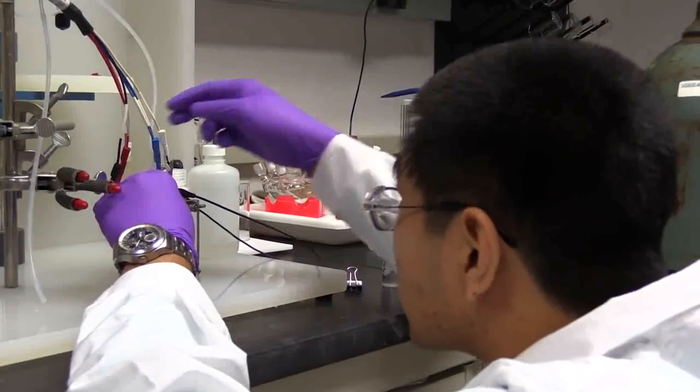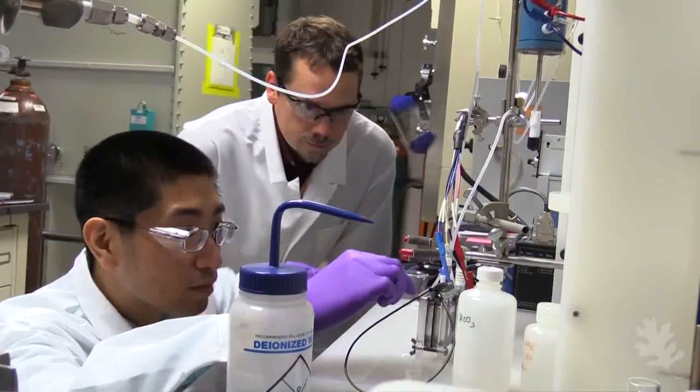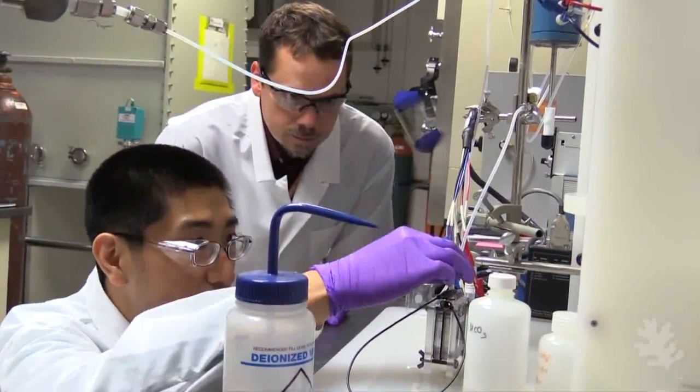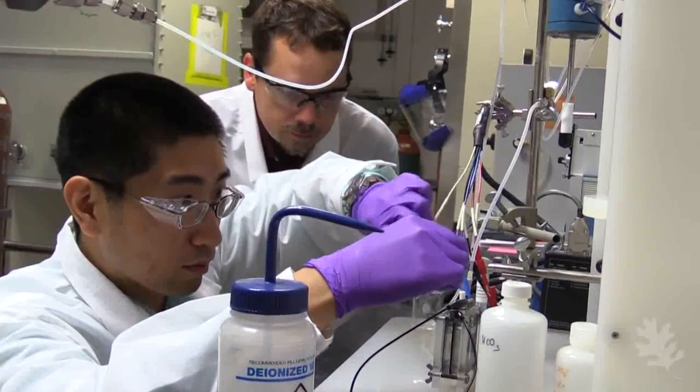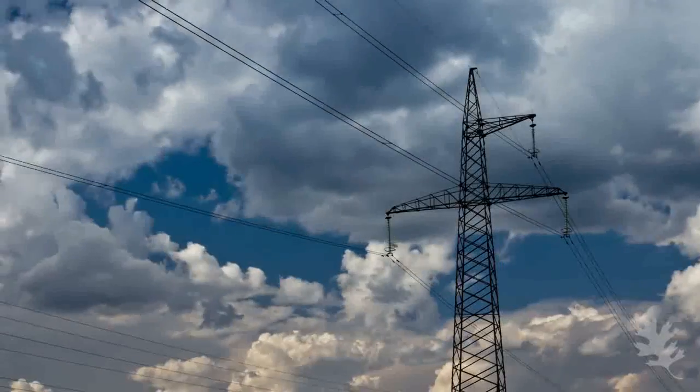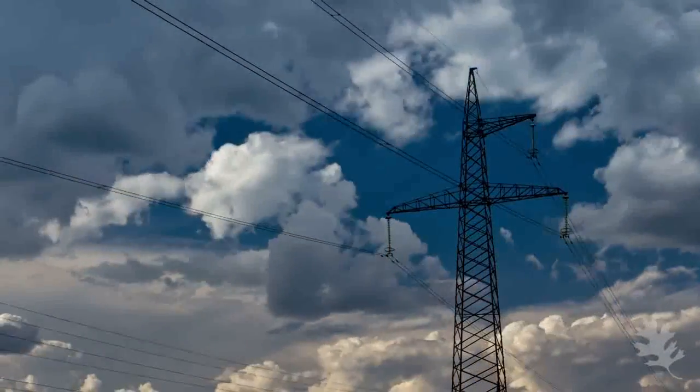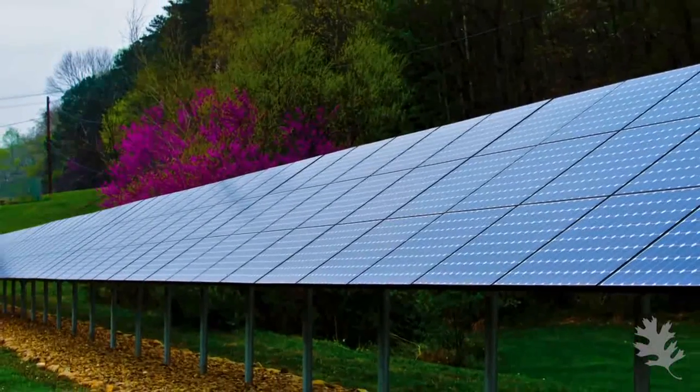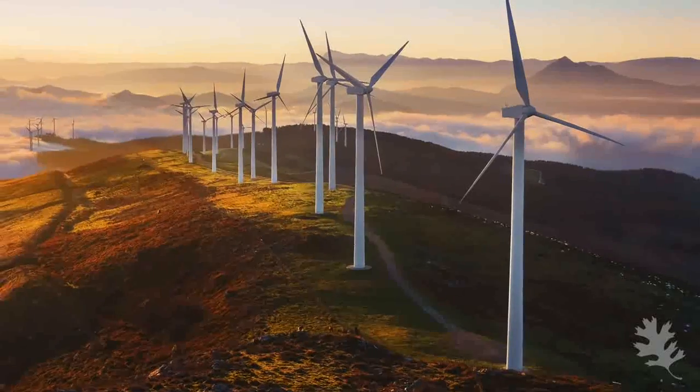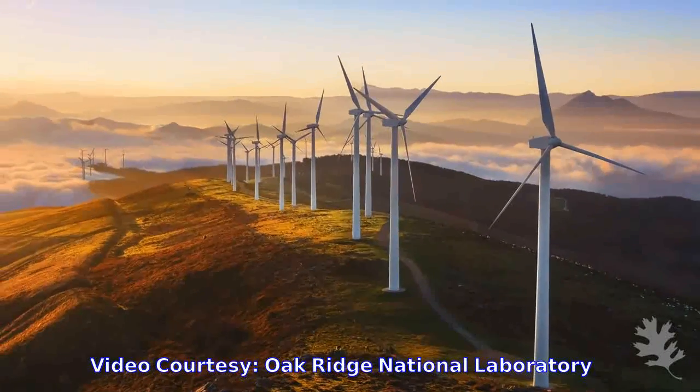Because this reaction operates at room temperature, it can be turned on and off very easily with no real energy penalty. And so we see this as a way that you could store extra electricity from the grid. Typically the grid is destabilized by variable sources like solar and wind, and there's a limit to how much variable sourced electricity we can put into the grid. If we could have a variable load that would be turned on and off at will, then it gives us a way of actually sucking that electricity up and using it.